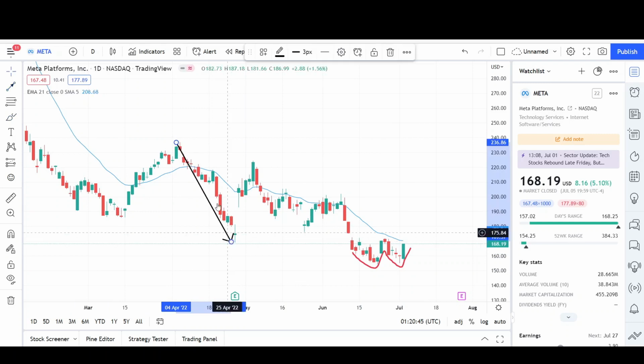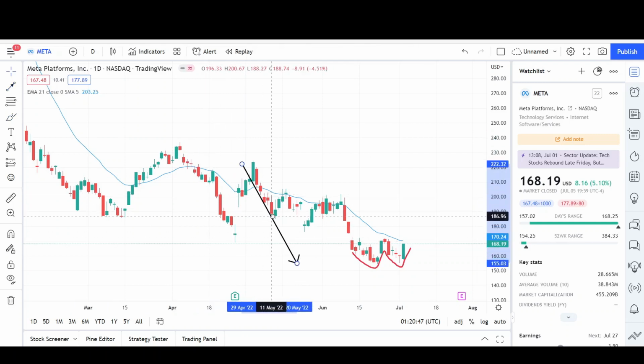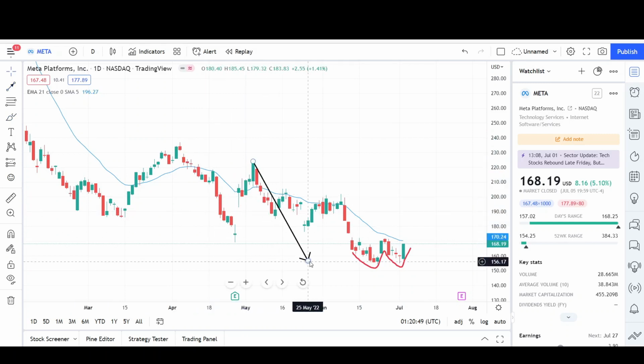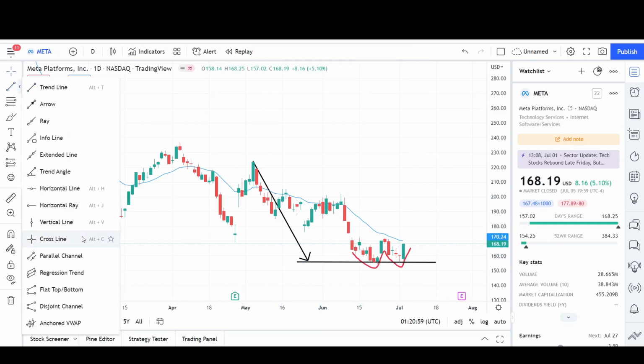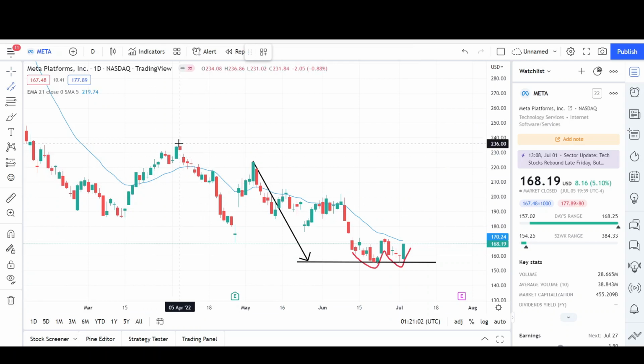So the market already made a measured move. This is the first leg, this is the second leg down, and you can see that right at the tip of this arrow or near it was that double bottom. So we have 2 bullish signs already, and the market has bounced. So is this a bottom? Well, maybe not. Well, let's take a look at a channel.